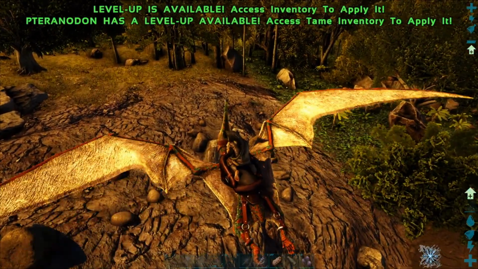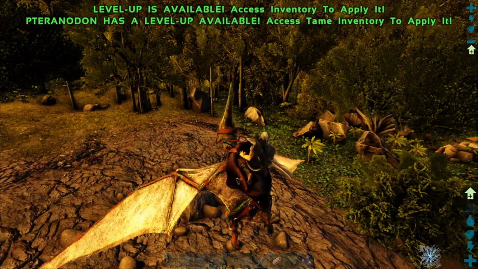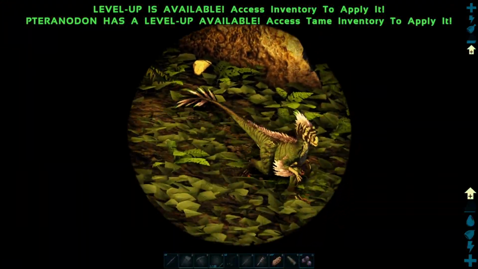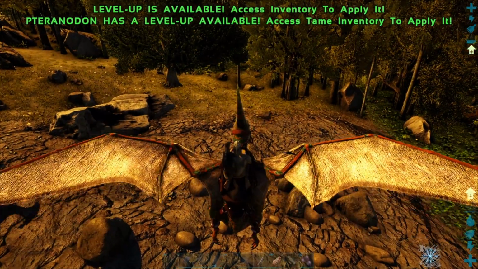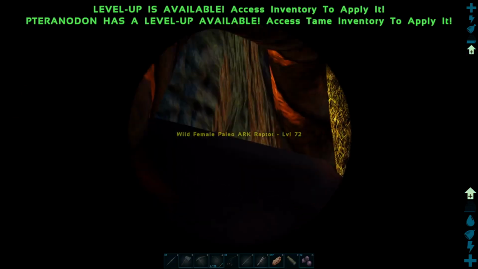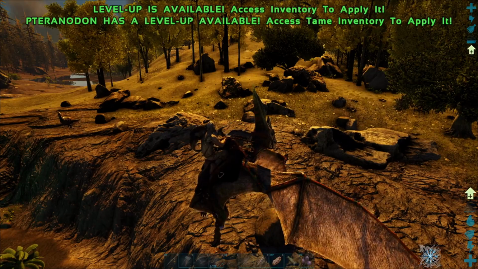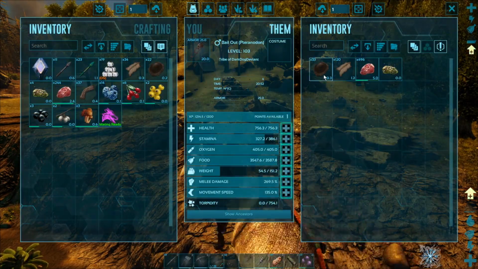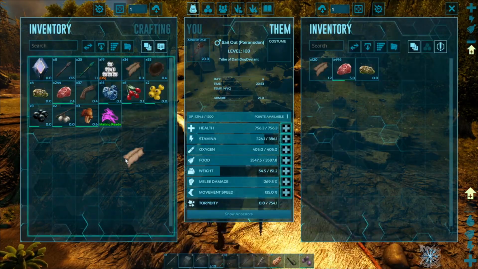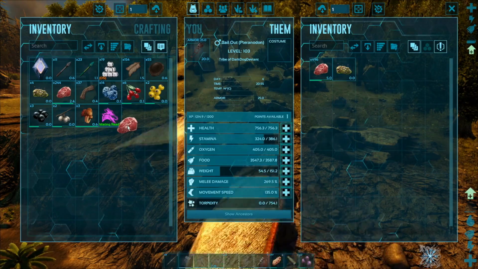Welcome back, guys. So, finally, at long last, I have found raptors. My goodness, this took a long time. So we have a 116, and we have a... he's a 72, yep. So these are the ones we're going to try to tame. I have no idea how well this is going to go.